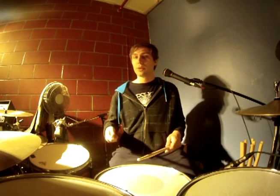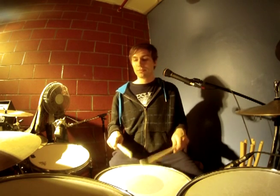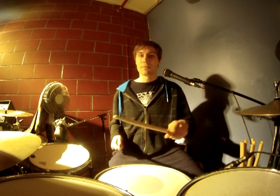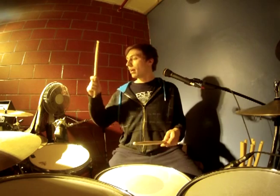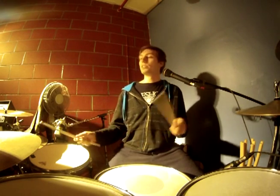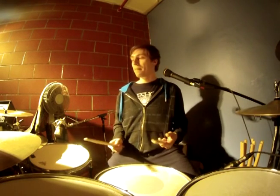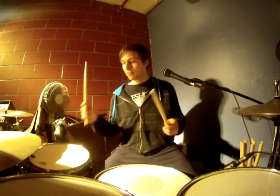Or you can lead with one hand and then spread it across to the other hand, like this. Now what I did was I took that idea, and instead of doing flams on the snare, I'm hitting the hi-hat. So I have two hi-hats. Now if you don't have two hi-hats, you can use a ride or whatever cymbal that you have on your kit. So that sounds like this.